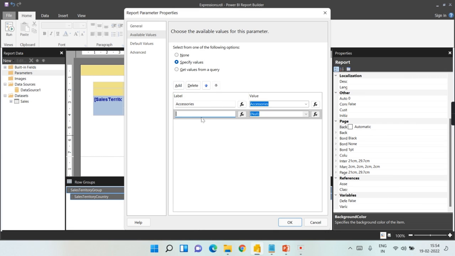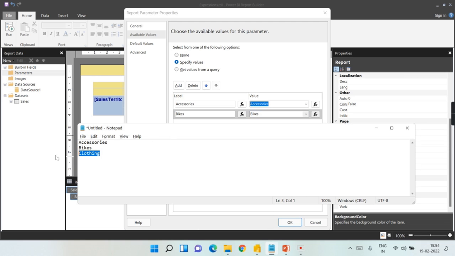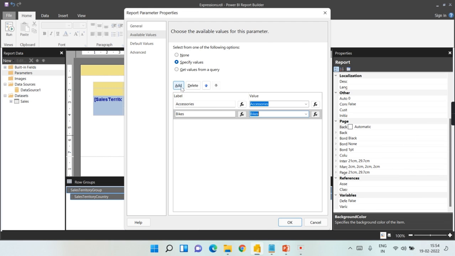You can add another value here, bikes. Then finally clothing, add value here, clothing. There you go. Once you are done, these are the values you have added.